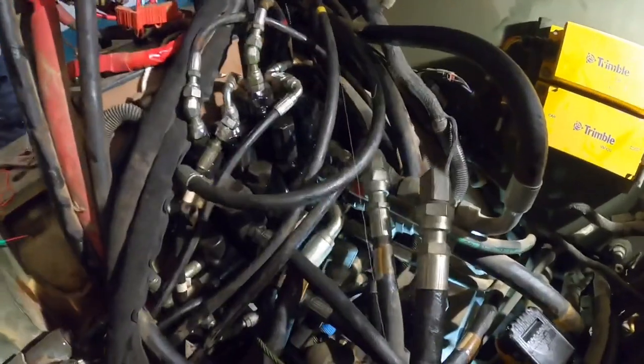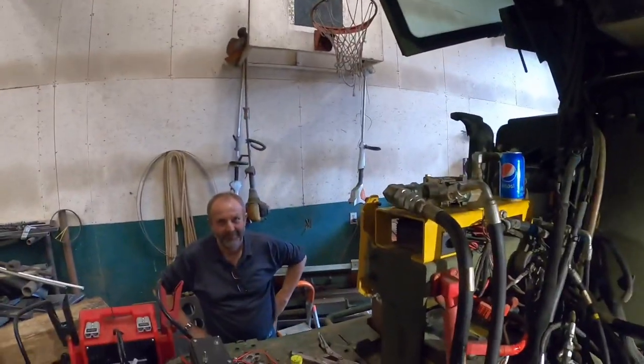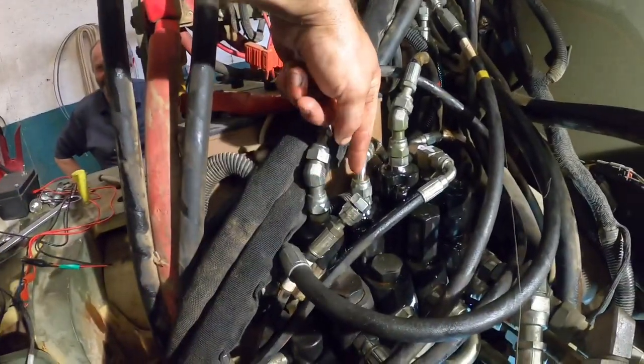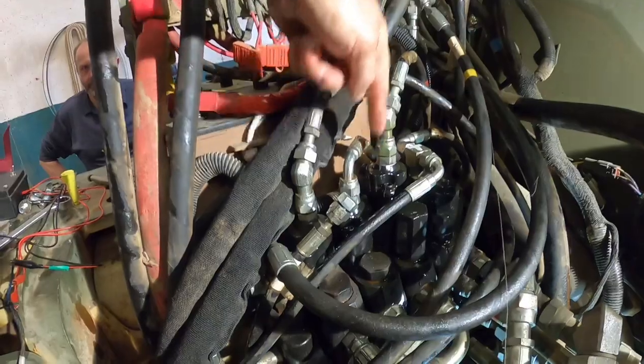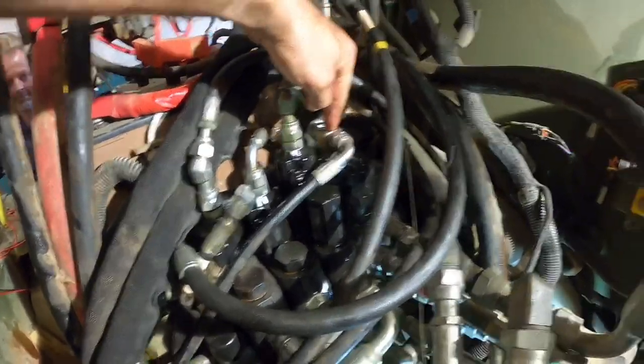All right, even though this does not look one bit different, it was oh my goodness, it was miserable. If I videoed that, I'm sure there'd be a lot of cussing involved. So, one big blur. So basically, we got all the gray control stuff moved from this valve over to this valve. I know it looks pretty simple on the top, but way down there on the bottom, it was not that simple. And there is a bottomless pit down there that loves to eat tools and random stuff you really need bad.